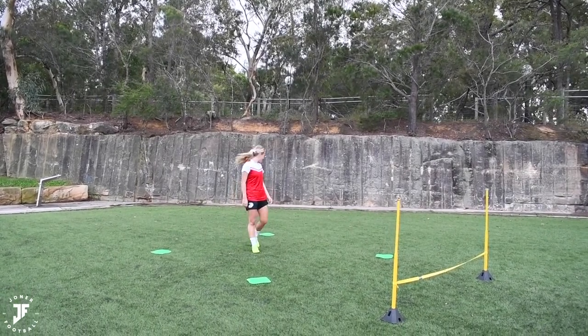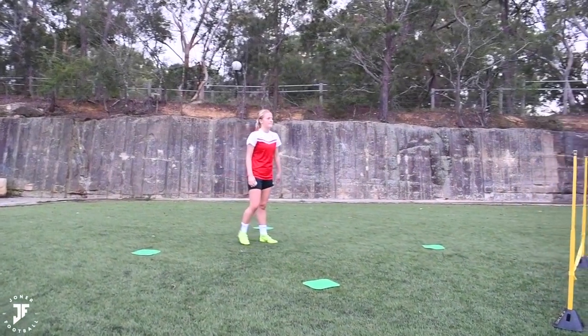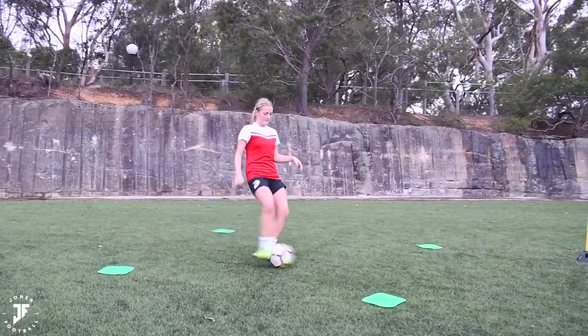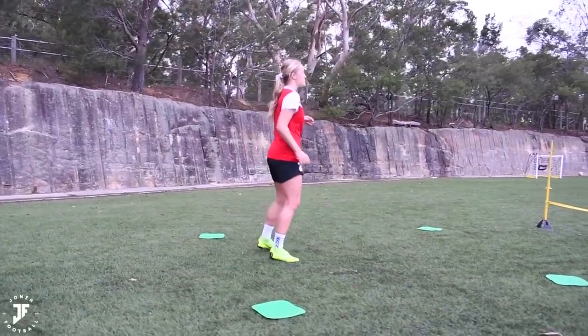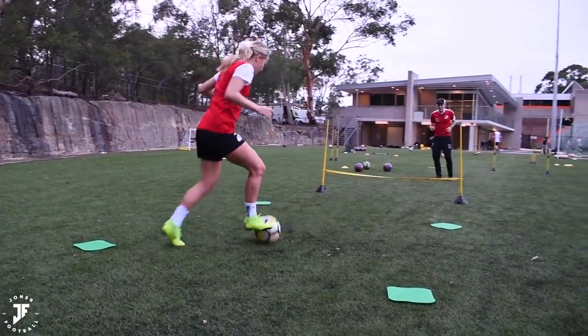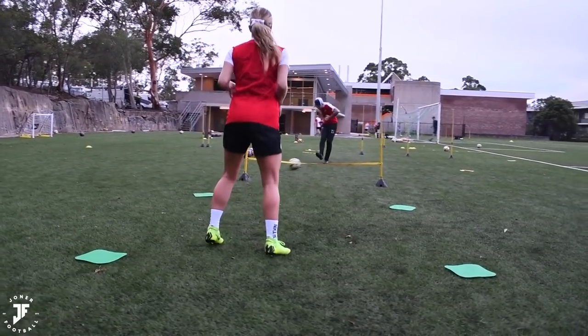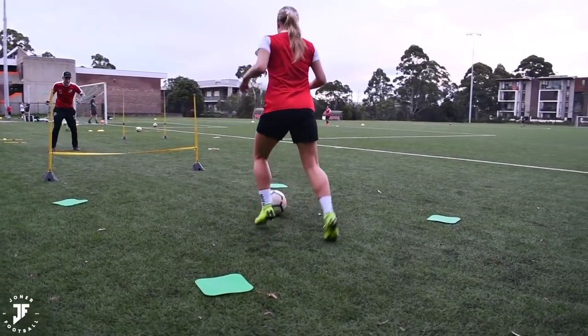We're going to start off really simple here. This next part is all about technical work, Bella, okay? So, first part, keep your pass under the string and you're touching the green box. It's as simple as that. On your toes, we'll start off easy, then we'll bring in movement and scan. Okay, players, go. Set, play, good. Set, play, good. First touch, well done, keep it to two. Under the string, set, play, good.